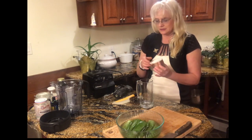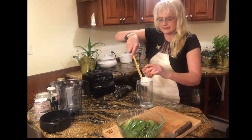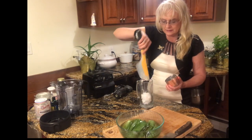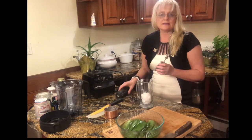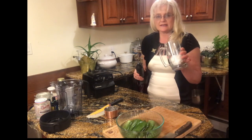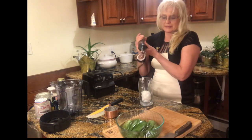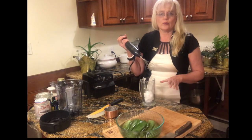coconut oil and put it in a glass container, any container, and I'm gonna whisk it. If your coconut oil is liquid, put it in the refrigerator so it has this consistency, because you need to have this consistency to whip it, and you want to reach a consistency like whipping cream.